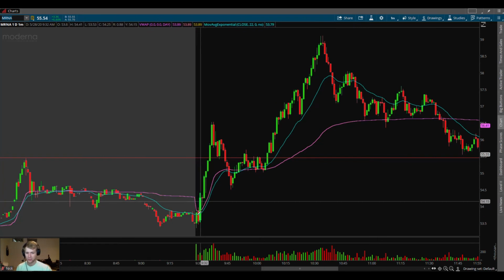Great little VWAP crossover here. They tried to give you that failure here in the morning. They couldn't push it lower. They couldn't stop out the longs. They couldn't make new lows. And as soon as it crossed VWAP here, buyers are in control. Did a little stutter step here, and I bought on the break of highs. Gave it that nice little squeeze.